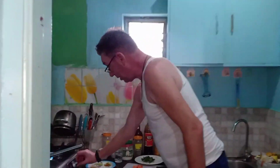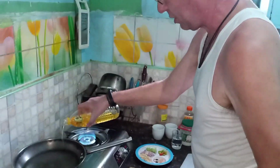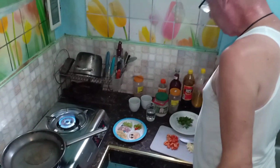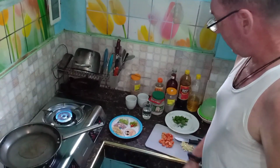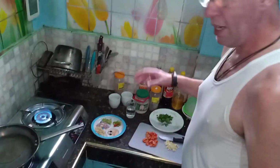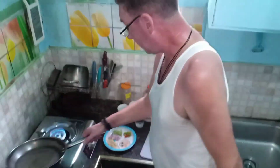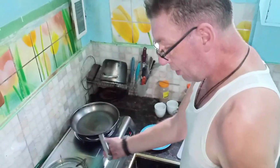There you go. We're going to go a shade under medium. And one of the things you'll notice, I haven't looked up the answer to this, is that different things are cooked in different ways. Sometimes you'll be frying the ginger with the garlic. Other times you do the garlic, then the ginger. Different ways of doing it. Some things are done first sometimes, some things are done differently other times.